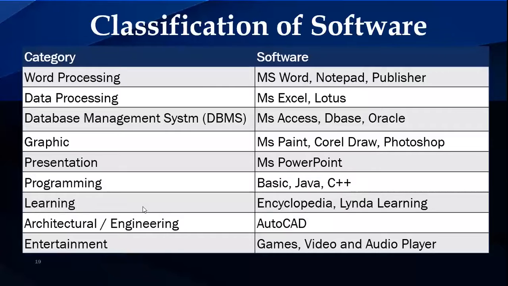Okay, for the learning category, Encyclopedia and Linda Learning, you can see that. These names you can search on the internet, and also you can learn many things, especially from Linda Learning. Many tutorials, videos, and text you can find and learn from that site. Okay, architectural and engineering, AutoCAD is very famous, and entertainment, games, video and audio players, whatever you know, you can add it here, just some samples from that site. Okay, this is just the classification of software.